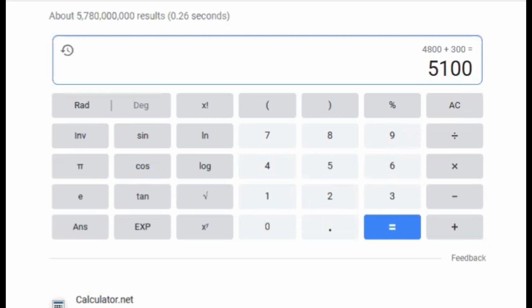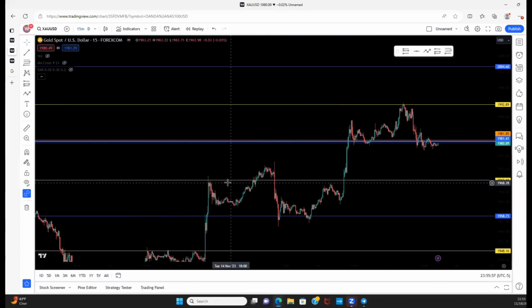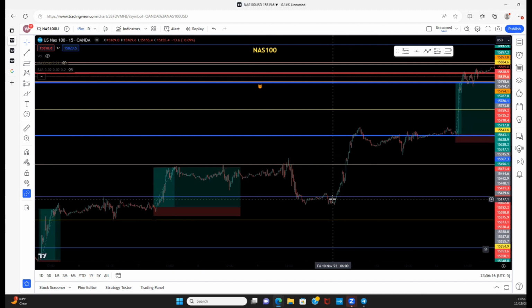So when you combine all these 3 steps together, identify the trend, enter at support and resistance levels, go for 1 to 2 to 1 to 3 minimum risk to reward ratio setups, which is very possible, your losses will not only shrink, but your wins will increase. What I mean by your wins will increase: not only will you win more trades because you're taking smarter setups and you're going with the flow of price, but if you're risking the same amount every single trade and going for 1 to 2 to 1 to 3 risk reward setups, your wins will literally double or triple whatever you're risking. So that's going to boost your account growth.